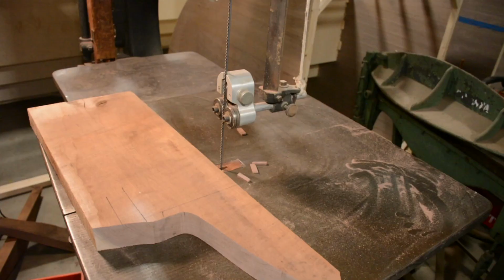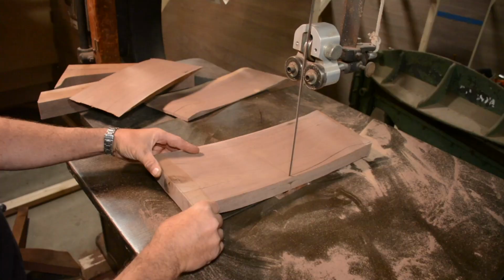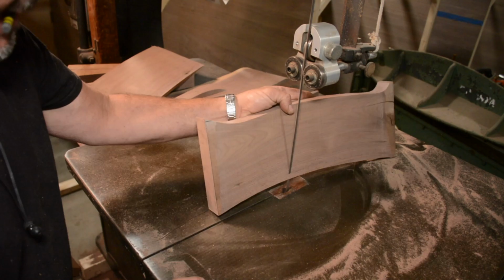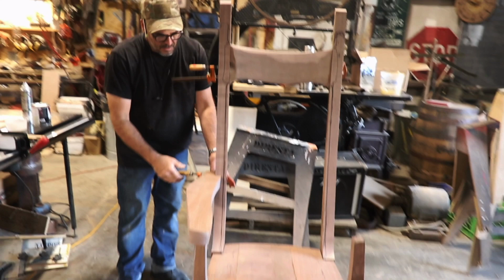And, I just cut the headboard part, and it was the first taste of freeform bandsawing, which is the whole reason I wanted to try this. It really felt good, and I can't wait to start chopping the rest of this thing into freeform shapes. Just sticking this arm through. When there's complicated things to do twice, I make the complicated version first off camera, then I make it on camera. It's got to feel right, it's got to look right.